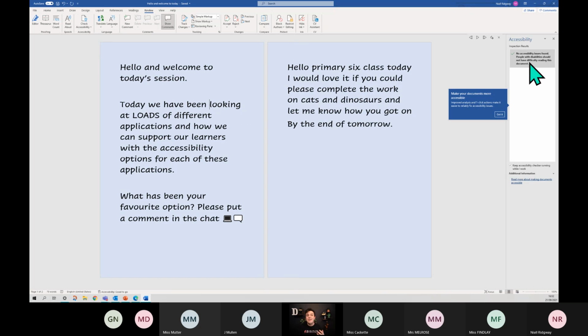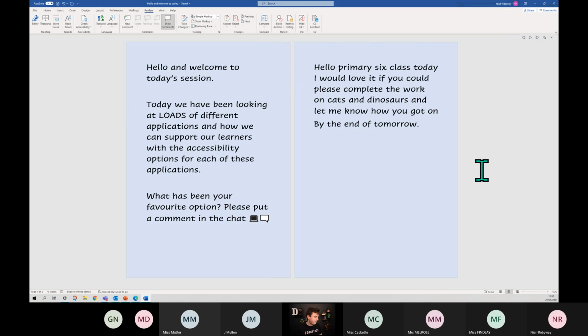So when I click on that button, there's no accessibility issues found here. Maybe your backgrounds are a little bit off. Maybe you've got an image that needs some alternative text. The accessibility checker is going to make sure that all of the content on the screen is going to be accessible to all. Okay, and I keep the accessibility checker running whilst I work, so that you've got a constant update on if anything needs changed. So what it will do is it will just have a wee pop up for you there.